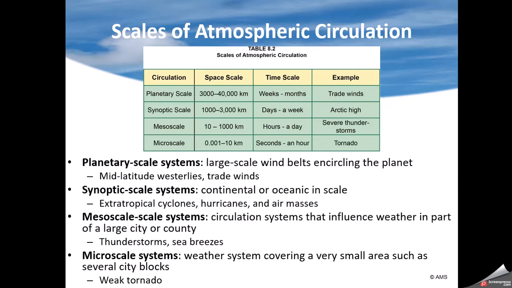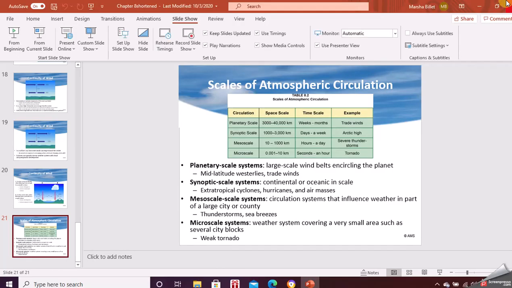And there are different planetary scales of motion. We're going to get into these next week. There are whole large wind fields that circle the globe. There are synoptic scale systems that we're used to talking about, like extratropical cyclones, which are just low pressure systems. And there are mesoscale systems, like thunderstorms or sea breezes, and then even microscales, way down to tornadoes, in the areas of weather systems that just cover a few blocks. So all that we'll get into next week. So let's just take a quick peek at some wind today.